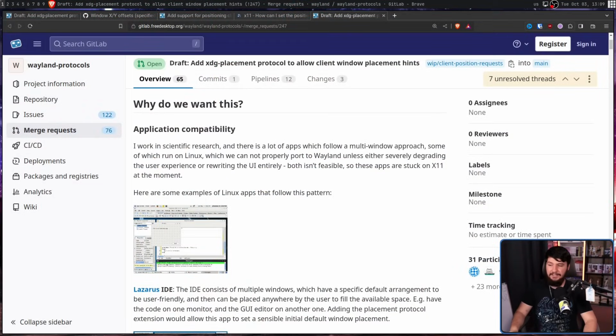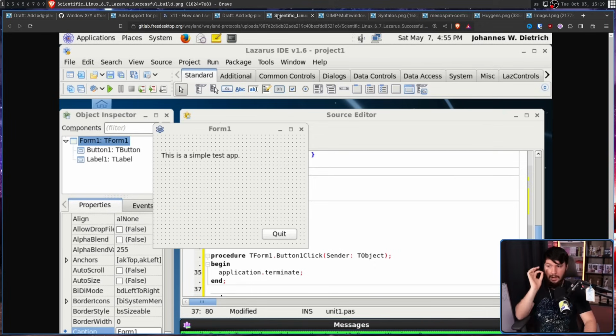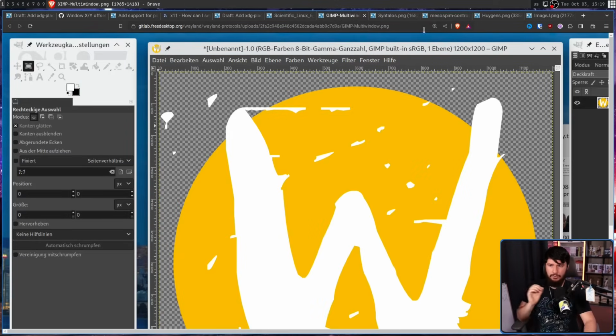I work in scientific research, and there are a lot of apps which follow a multi-window approach, some of which run on Linux, which we cannot properly port to Wayland unless either severely degrading the user experience or rewriting the UI entirely. Both aren't feasible, so these apps are stuck on X11 at the moment. For example, Lazarus IDE, a Pascal IDE, GIMP in multi-window mode.